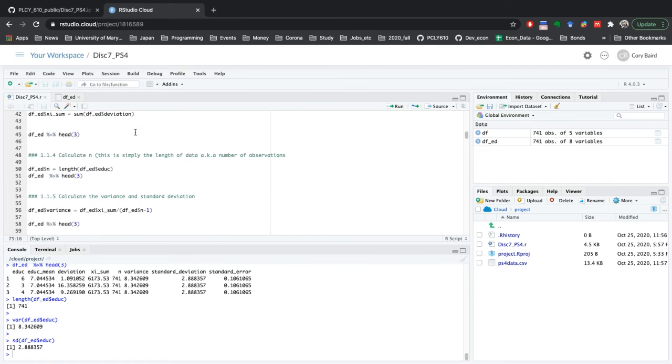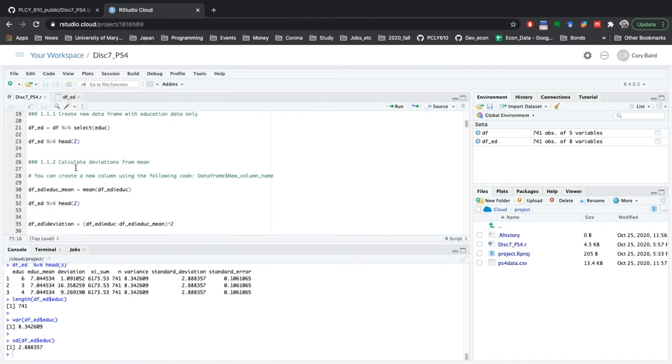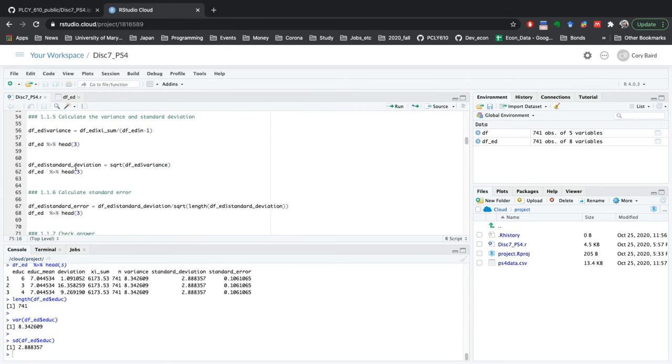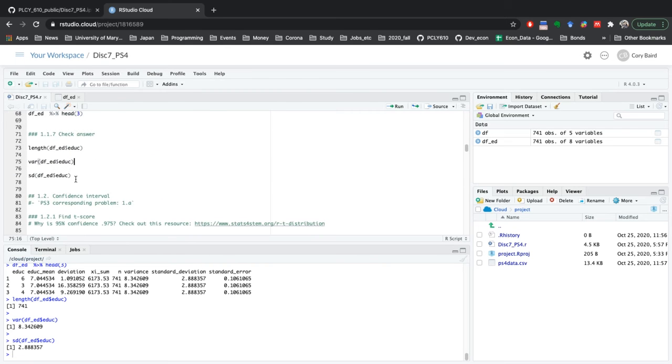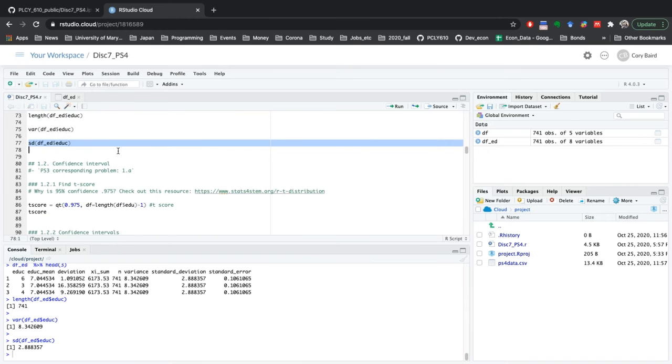Now you don't need to understand exactly what I did here. This is just an example to show you how to calculate the standard deviation and variance by hand. But of course, you can always use these really useful functions that we have built in as well. So this was just for an example above. Now we can go into the confidence interval calculation a little bit.